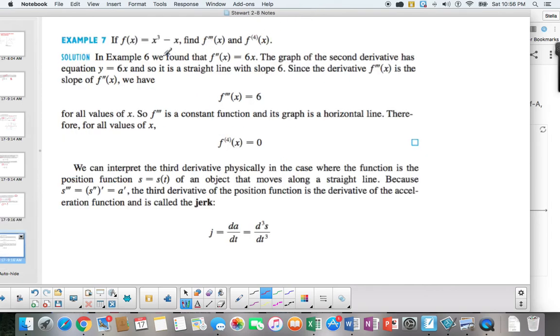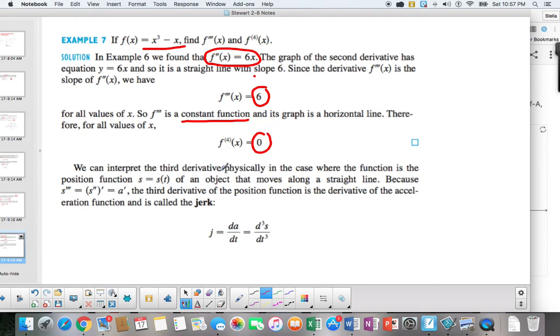And let's take a look again at this function that we've been working with. We got to the second derivative, which equals 6x, a slope of 6. Oh, here's the second derivative right here. And if we figured out the third derivative, we would find the answer is 6. And so the third derivative in this particular problem ended up being a constant. If we were to continue, the derivative of a constant would be 0 here.